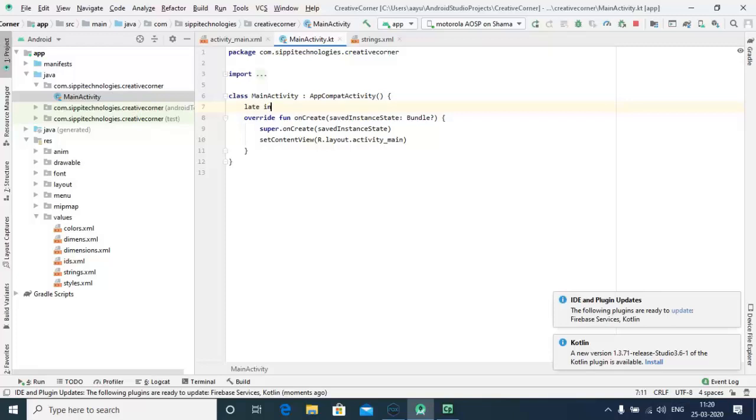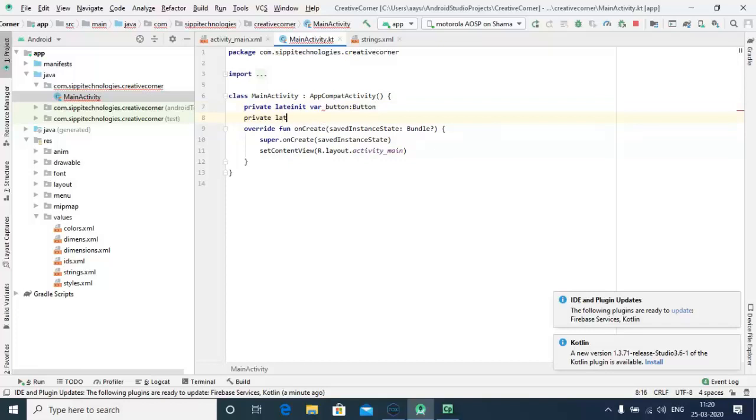Private late init var button, and its type is Button.